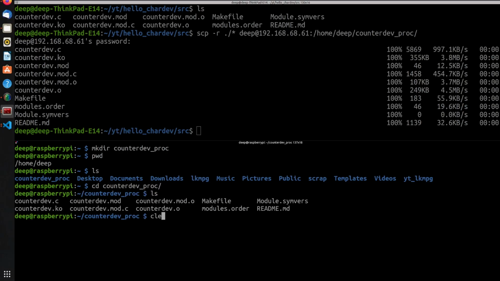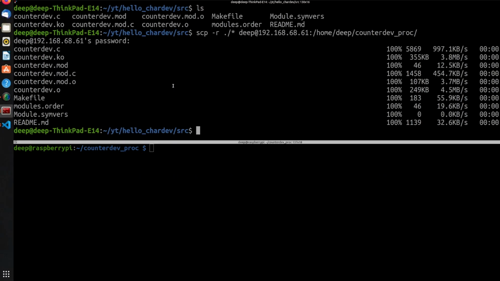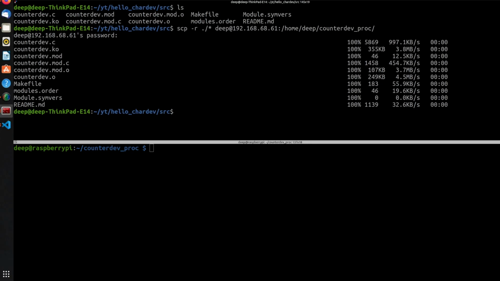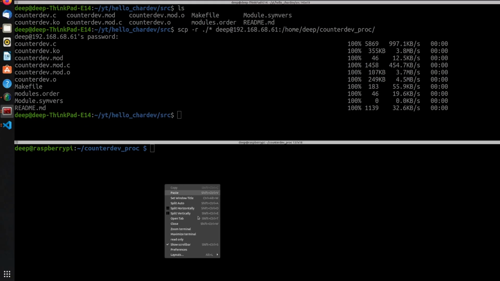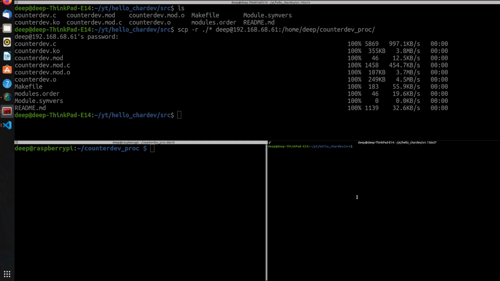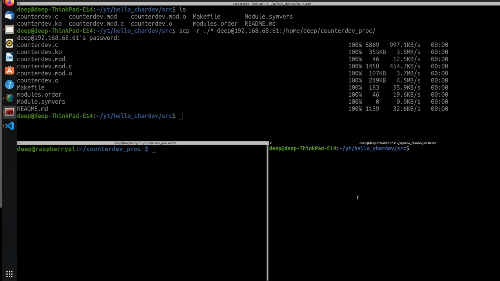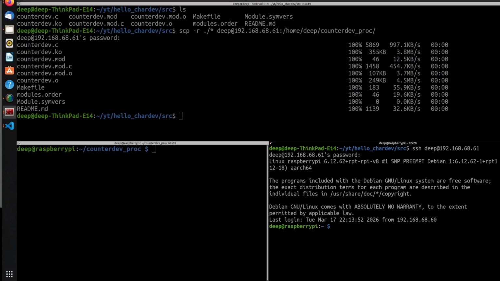Now yes, we do have it, and I'm going to zoom out a bit in this one, and at the same time split it again vertically, so both the windows in the lower half of the terminal are inside Pi 0. Actually I have not SSHed yet here. I'll do it in this one as well, the right one. Yep.